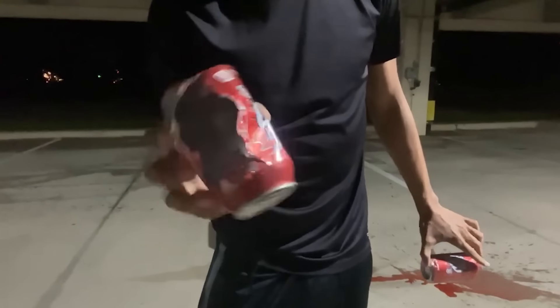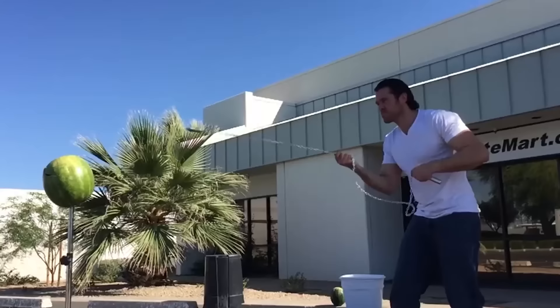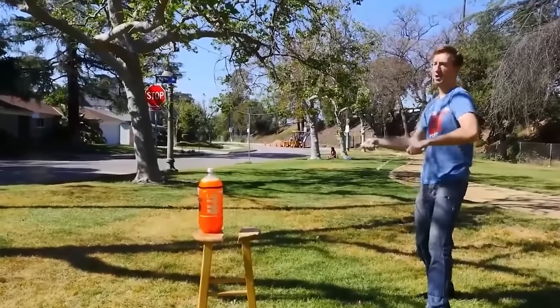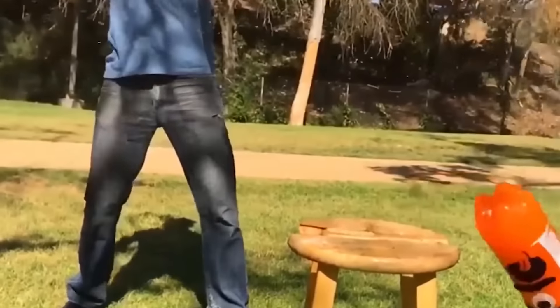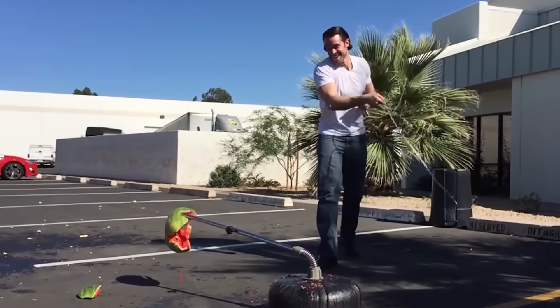but the creators switched it up after realizing a samurai could slice through it. Now no katana can cut through this 1.5-meter chain. The handle has a swivel for smoother rotation. While the scorpion chain dart probably won't see real combat, its appearance alone will strike fear into your enemies. It's priced at $95.